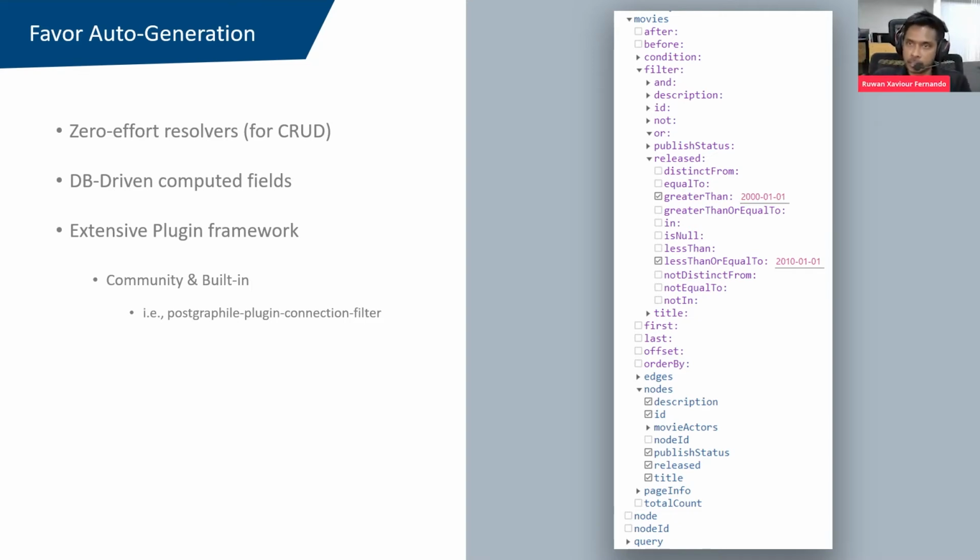You just have the table schema, and you just fire up PostGraphile, including this plugin, and it gives you options to do these kinds of between conditions. You can have date ranges, you can have logical operators where you have in, not, and conditions. You can have case sensitive searches.